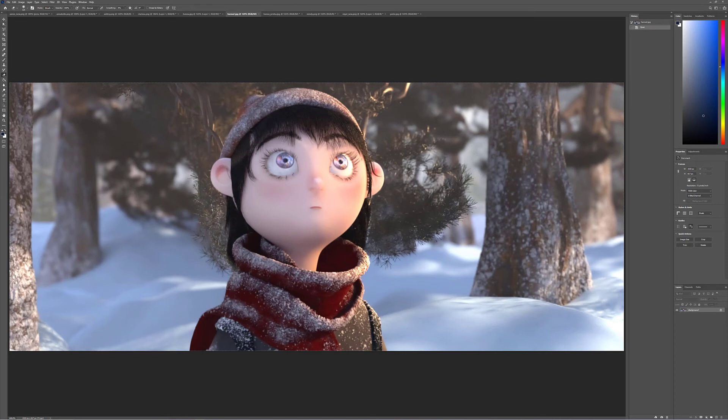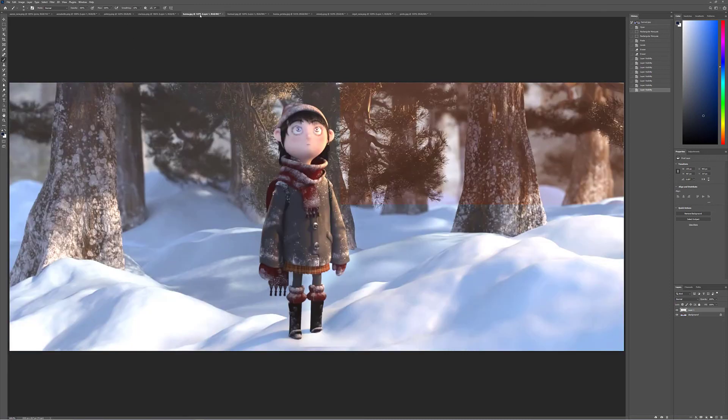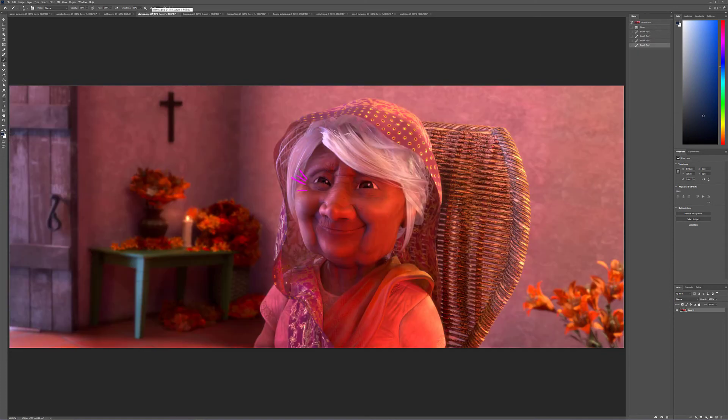In the close-up, I'm just darkening her irises a little bit more — a slight darkening will help, especially on the screen-right side which is the opposite side of the key light, just to create a little bit more shaping in there. They're a little bit too perfect right now. She also has kind of a brownish tone in the eyes which makes it feel a little bit like a marble rather than an eye — but I'll let you decide that, that's more of an art direction thing. Darkening them a little bit will help them pop out.